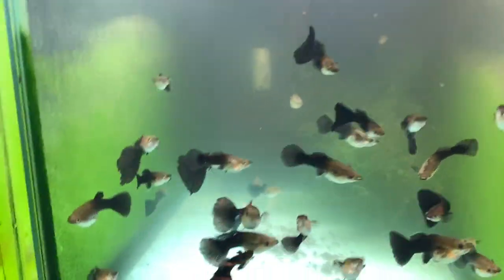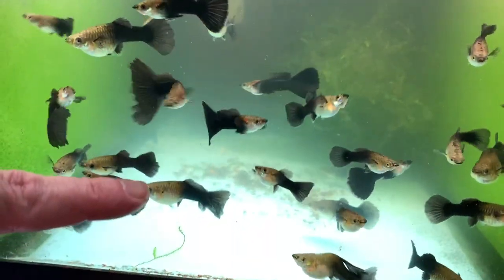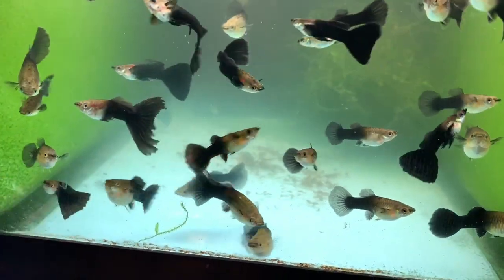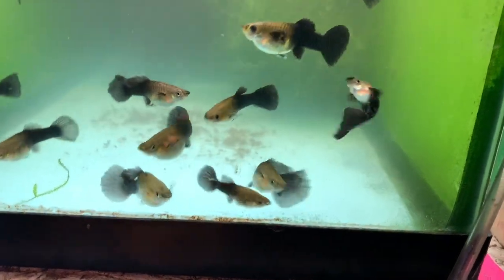Next, these are black deltas again. You'll see a couple of females, not to stick my finger in the camera, like this one with a really long dorsal. Mm-hmm. I get some of each. Even her pecs look big. Yeah, that's good for her.